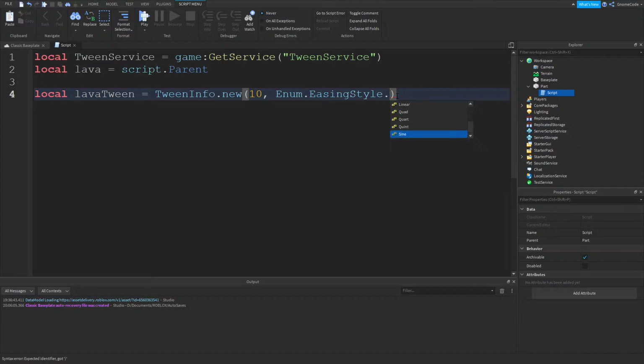Yeah, I'm never really sure, quad, quint, and sine. I mean, I know they're all different curves, but I'm never really sure. I always just play about with them. Sine is always quite nice. Someone is desperate for me to use back. To be honest, I'm not even sure what back looks like.